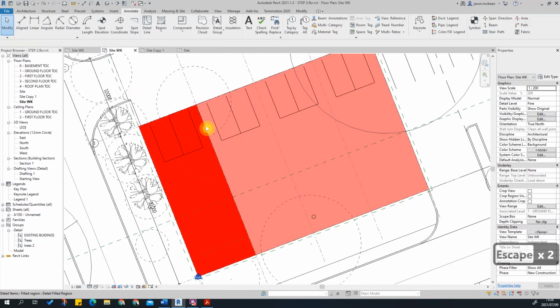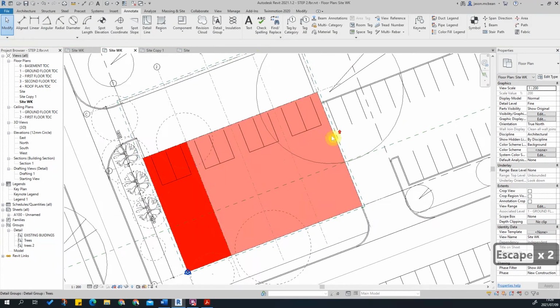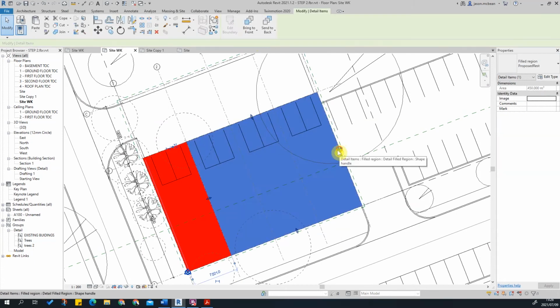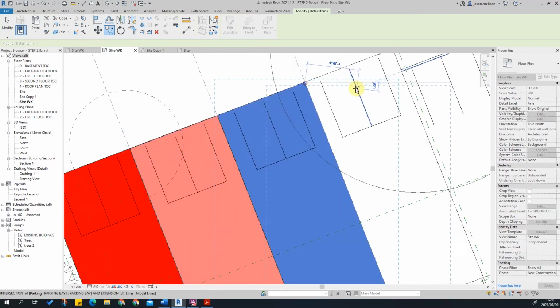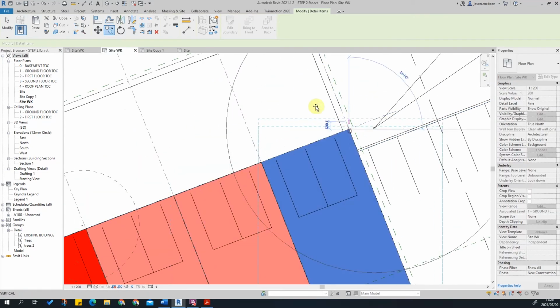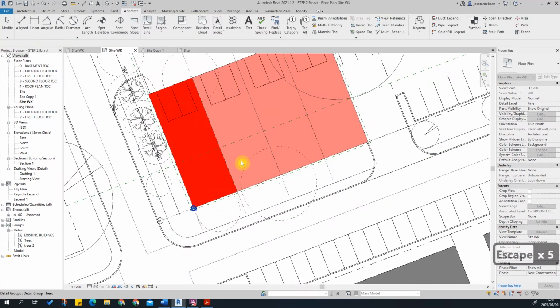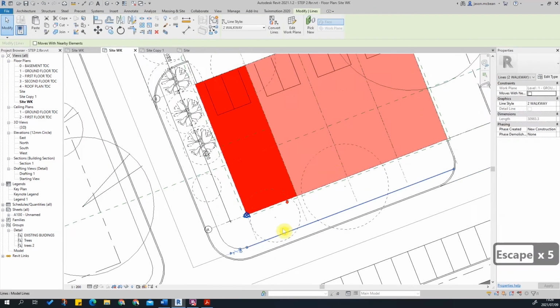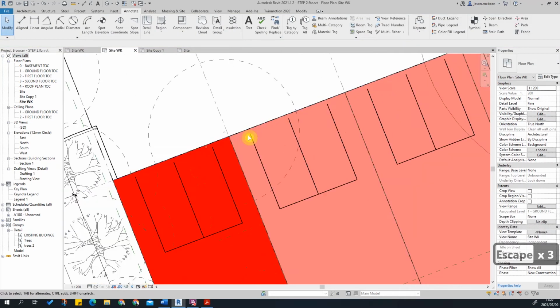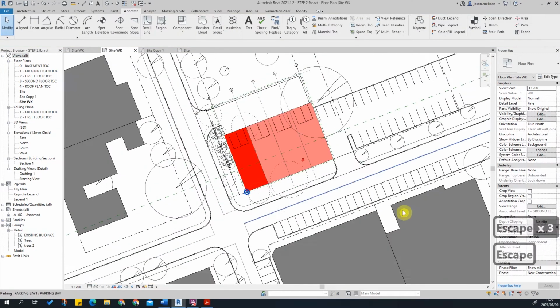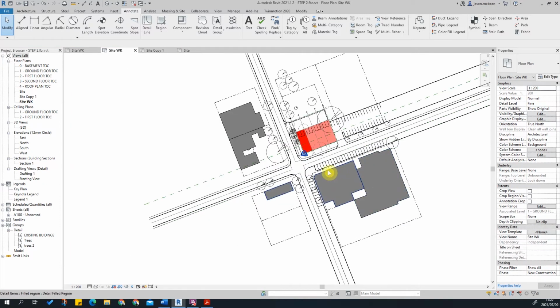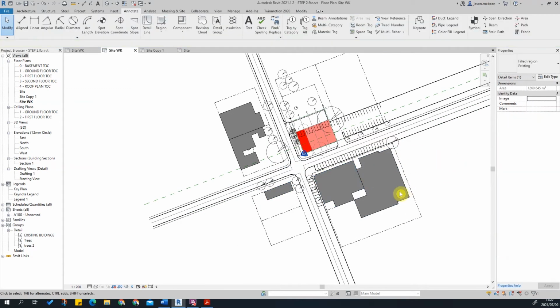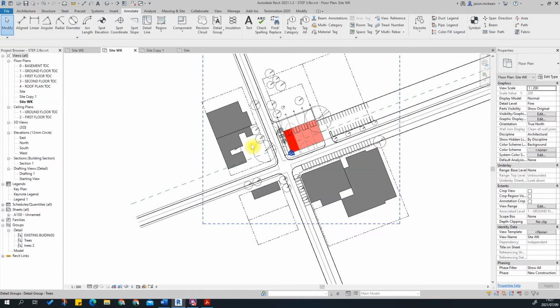So what we have now is we've got a clear distinction of how these work. But I've got a feeling I'm just going to do this for now and then copy these just so that it gives me some line work that I can use. So sometimes you don't need to produce line work like the paving and stuff like that because it can be incorporated in your filled region as well. But I'm happy with that. So what we've managed to achieve, we've managed to build our existing buildings and our proposed buildings. The next thing I need to do is I need to add these filled regions.